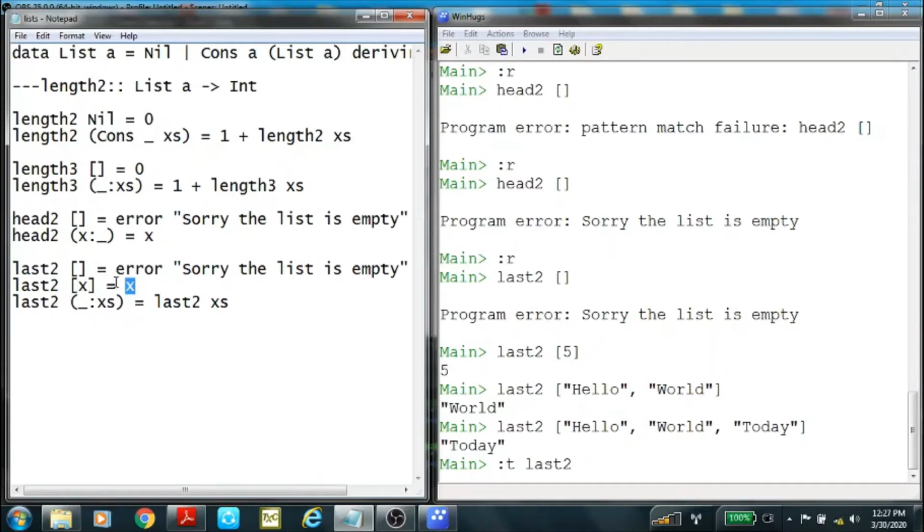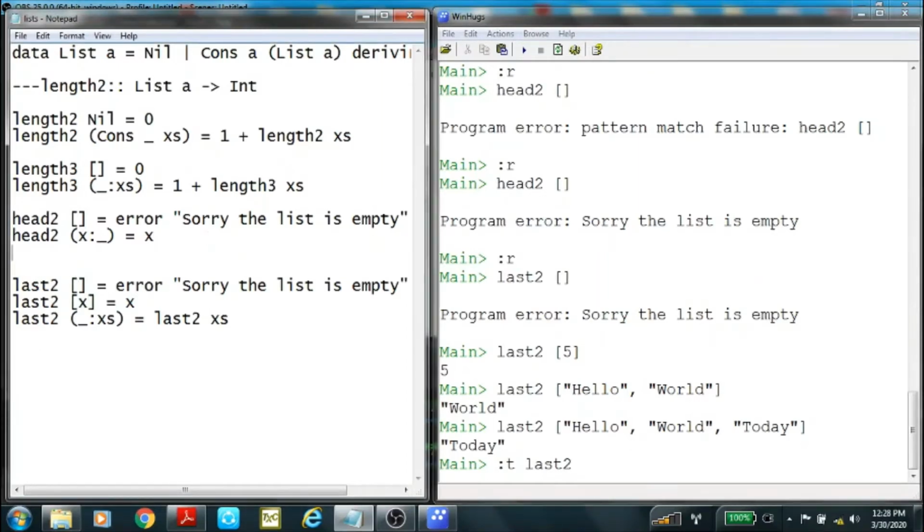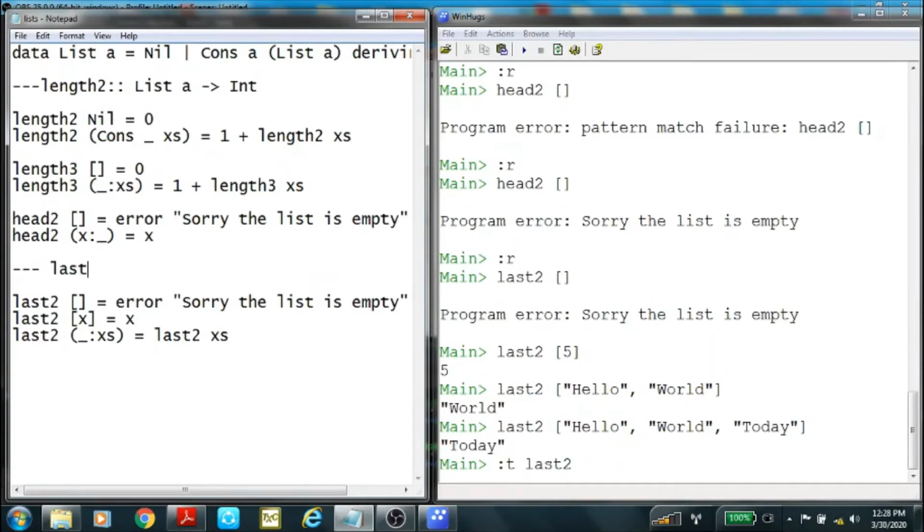How did Haskell find this? It is just by taking a look at the second case. If the list consists of a singleton value x, then the result will be returned. That means it's clear that this x is having the same data type as this x in this case. And that's why once you call and you want to find the type of last two, what you have to know is that last two will have as a data type the following. It's a list that consists of a polymorphic type, a list of A's, and the result is an A, which is the type of the element in this case.